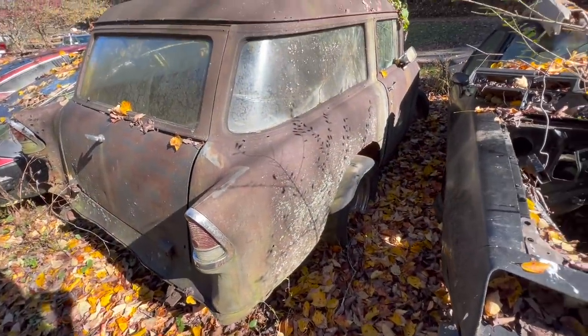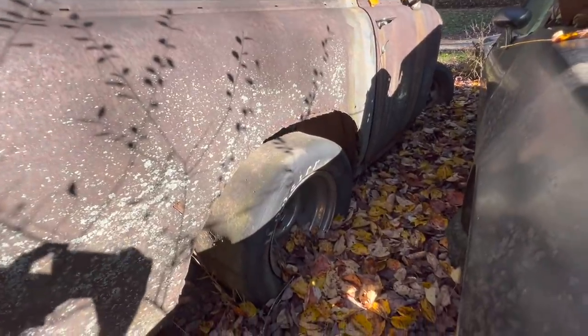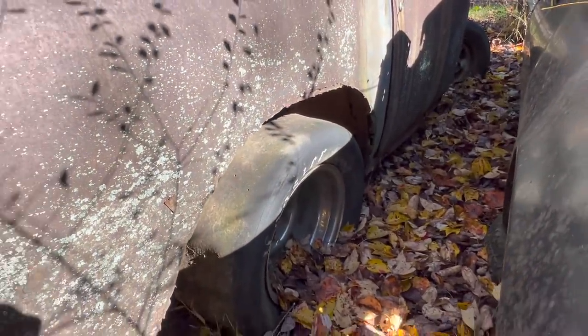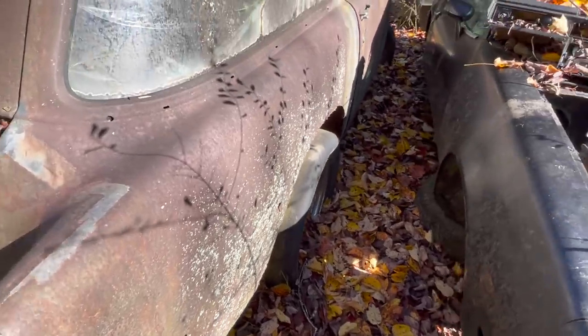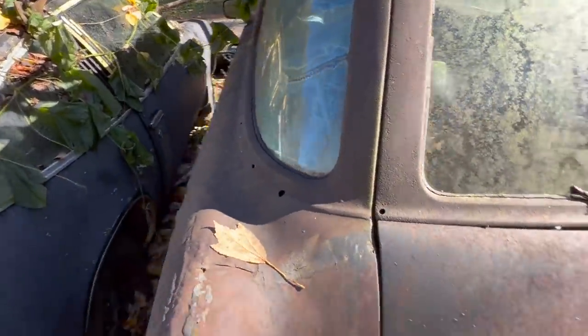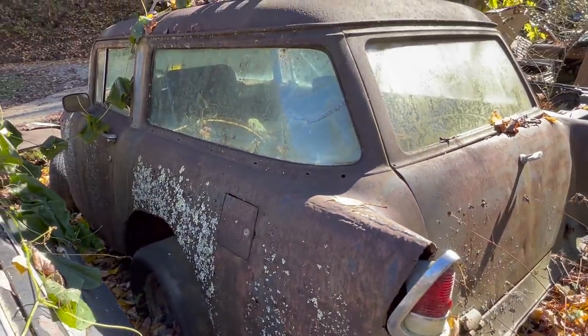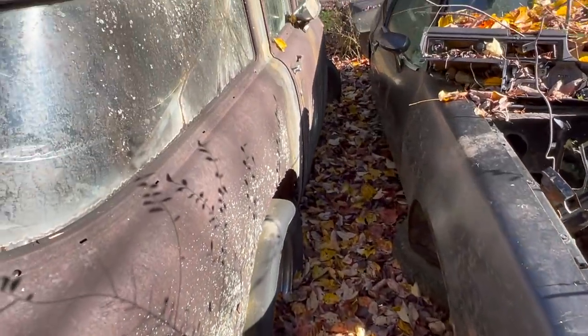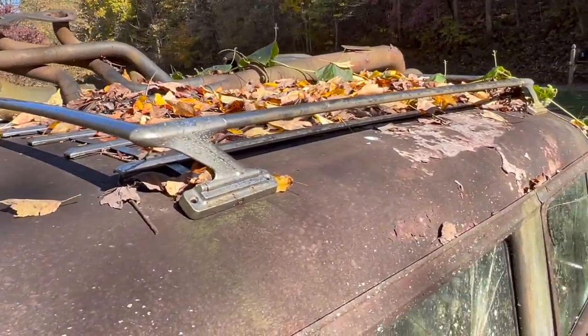Another car that really jumped out at me was this little 55 Chevy station wagon. Now this thing has been shortened. I'm guessing it was originally a four-door car that they've shortened down into two doors. And it's kind of goofy as far as the proportions go, but you can tell this was somebody's hot rod. They've cut out the rear wheel wells, the back tires are sticking out a little bit. I'd love to know a little bit of history on this thing because it's just super cool to look at. And you gotta love that little roof rack that's on the top of this shortened station wagon.